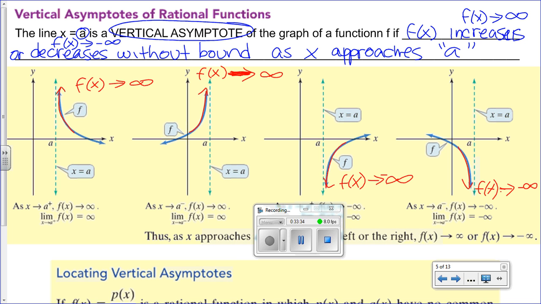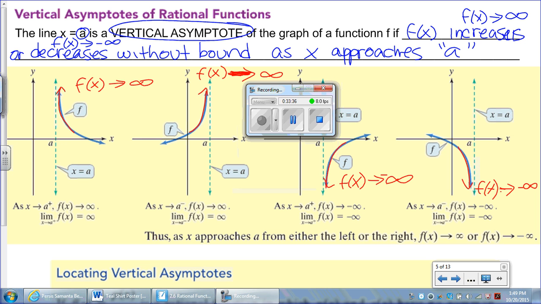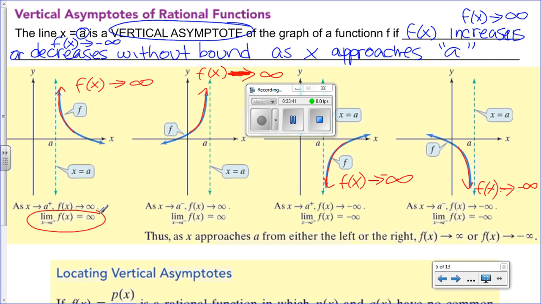Now you can see here nicely how they are also translated to limits. And that's what I was explaining on the other one. I know that it's very small, especially on your slides, but right here it says the limit of f of x as x approaches a from the right, and that is positive infinity. An example here will be the limit of f of x as x approaches a from the left, and so the answer is negative infinity.